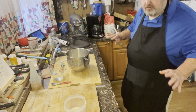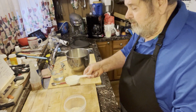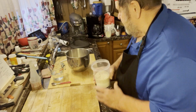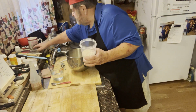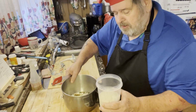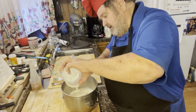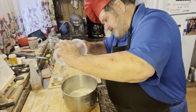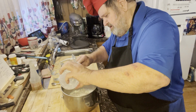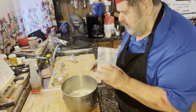In the second half of this, I'll tell you what I'm going to put in for the toppings and stuff inside, but we'll wait until we get to that point. This is just some extra flour to keep it from sticking to my top when I get ready to play with it there. I want to grab a spatula. And it's over here. I'm going to dump that in there. There we go. Get all that goodness. We want all that yeast out of there. All right. I'll save that. I might need it for the sides.